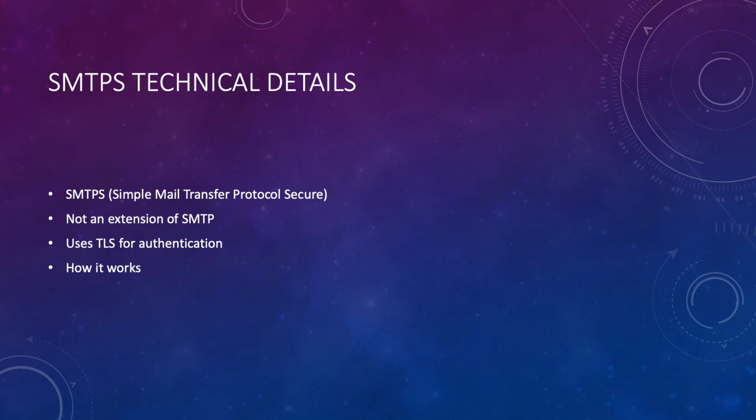Basically how that works is it secures it at the transport layer. When using SMTPS, it secures the credentials for authentication at the transport layer by encapsulating SMTP inside the transport layer security or secure sockets layer. I use TLS just because this is what I would use if I were doing it. You can also use secure sockets layer.